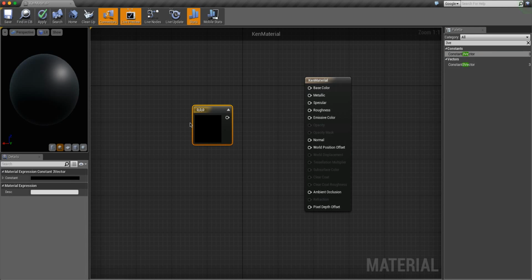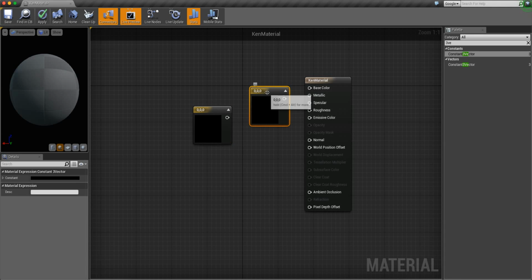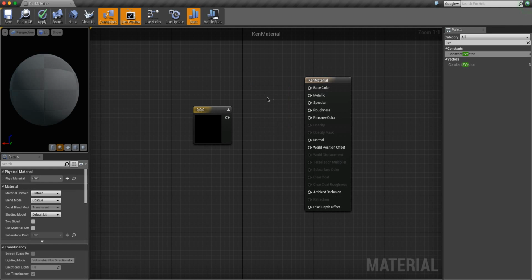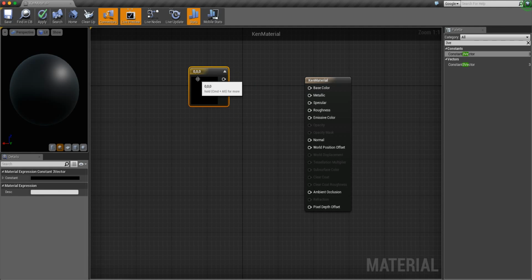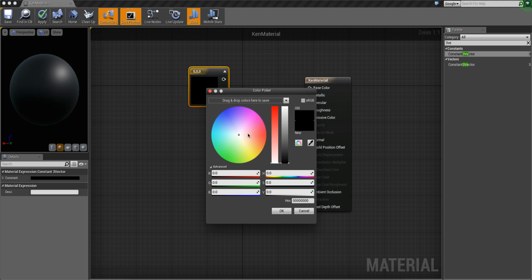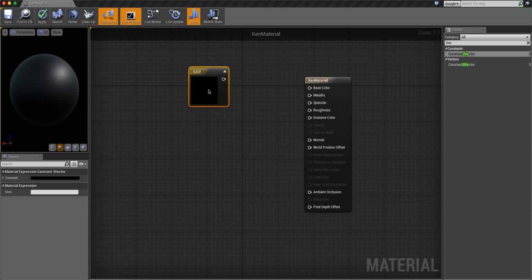And we're going to just drag it in here. You can also use the hotkey 3. Holding down 3 and then clicking will also create it for you. I'm just deleting 1. All right. So we've got this value. Now, this is not a color specifically, right? This is just 3 numbers. But because base color accepts 3 numbers as its color, we will be able to pick from here what we want. And I'm going to pick a nice, beautiful magenta.